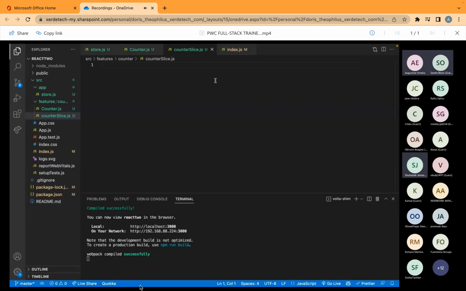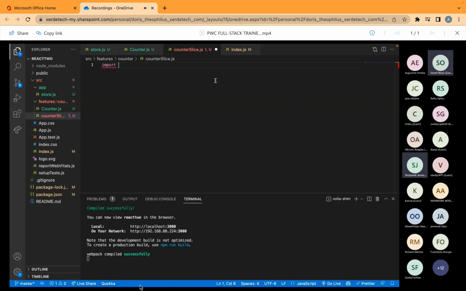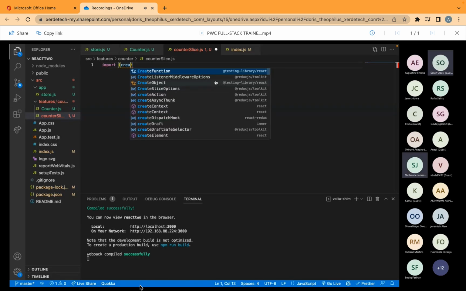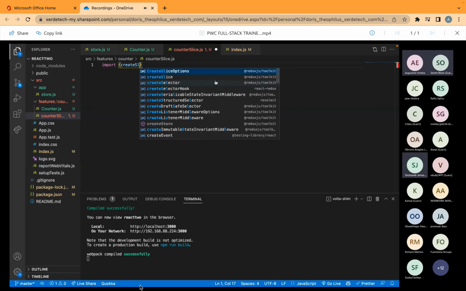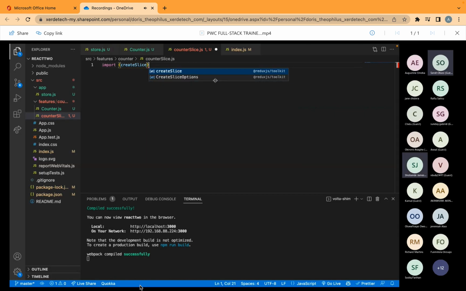So in order to do this, we simply say import, named import, and the name of the function we want to import is known as createSlice. And where are we getting it from?